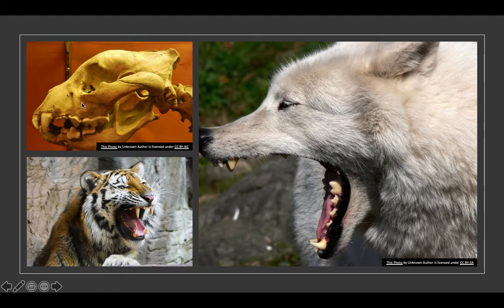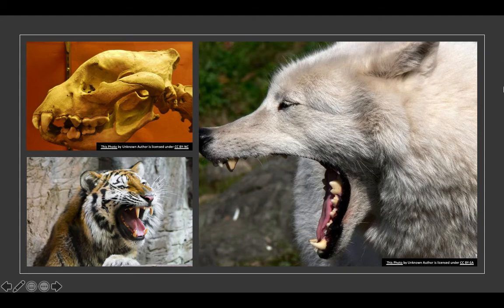Up here is a spotted hyena. Hyenas are really cool. They're highly efficient predators. I could talk about hyenas forever. They're really misunderstood, but I put them in here because yes, they are carnivores, and a big part of what makes them unique is they can digest and eat bone. So they've got these big powerful molars in the back for crunching into things that most other species can't really digest, which gives them extra food sources that others can't use. But they've still got these big canines in the front for capturing prey, etc.